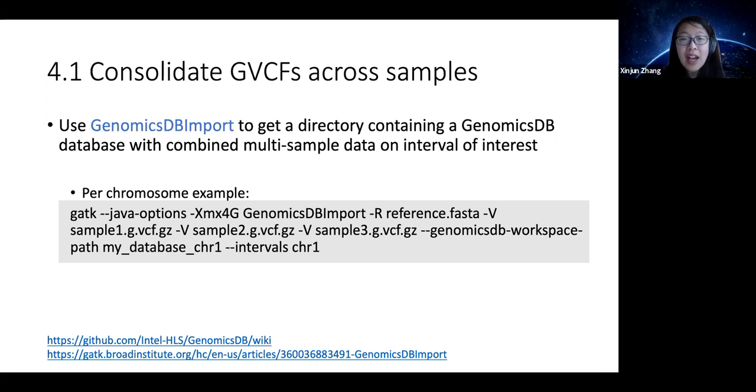So specifically, to actually run that in GATK, to jointly call variants across different samples, it requires 2 steps. The first step is simply to consolidate our GVCFs across the samples. There are 2 ways you can do that in GATK. One is you literally join them together. There is a function, I think it's called CombineGVCFs. It will literally look at all of your GVCFs among all the samples you have and give you a humongous GVCF file.